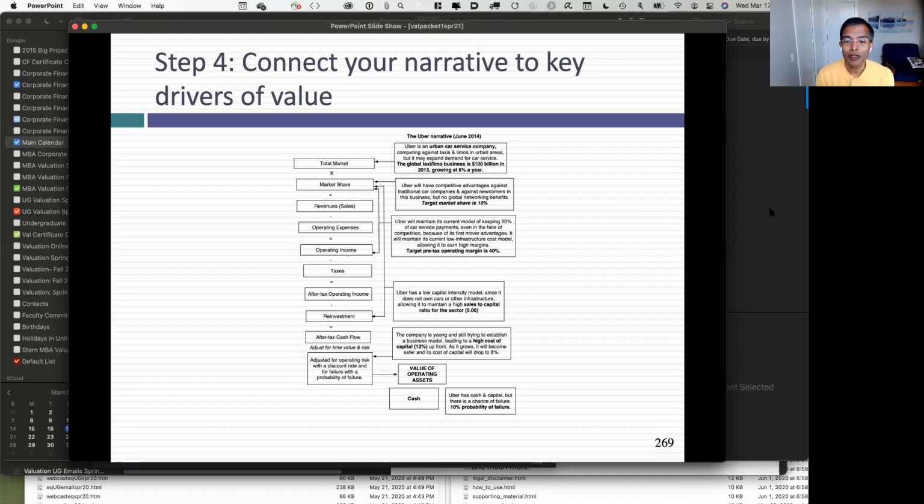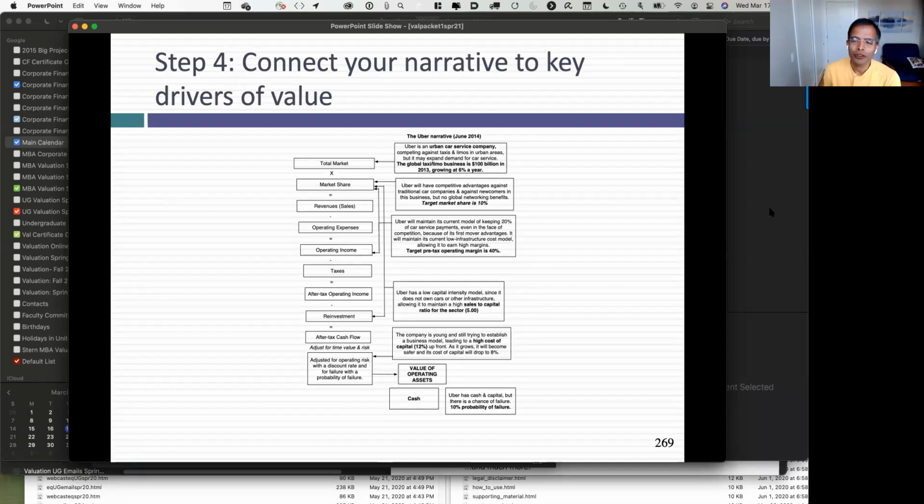Getting the size of the urban car service market was one of the most tedious things I've ever done in my life. There was no source that gave me that. I tried Google search, found nothing. See now how I got the size of this market? I went city by city, and it turns out that taxi and limousine regulators in each city have measures of how much taxi cabs made as revenue. So I went to New York, San Francisco, and so on. There were some cities where I didn't have the numbers, so I used the population to extrapolate. And when I was done, I came up with $100 billion as the size for the car service market.